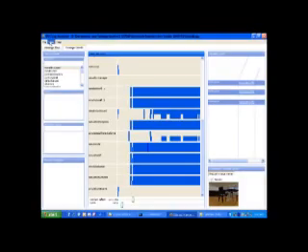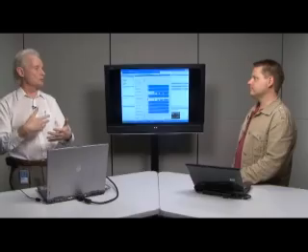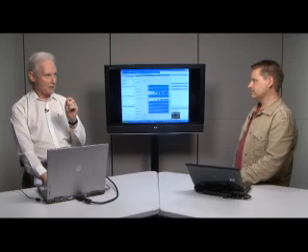I can also go and look at the actual details. If I turn on the particular viewer in here, I can look at the raw data for any of these messages. Now these viewers are things that we can load. We've designed this architecture in such a way that we can add additional types of viewers if we feel like it. This particular viewer allows me to see the actual data that was sent in the message. So I can go right down inside any of these messages and have a look at it.